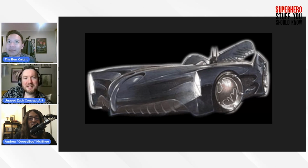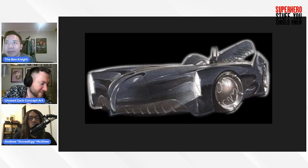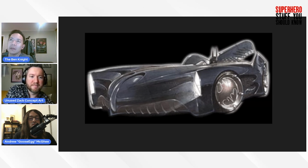It's ugly, but it also looks like a toy from the 90s, and I'm thinking of that right now, so I'm giving it a little bit of grace. Yeah, it's not very pleasing to the eye. I'll give it an E, maybe an F. It's not great. Part of it is that this part is really stubby between the two wheels, so it looks like a foot in between one wheel and the next. So that part looks really off.